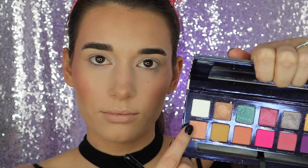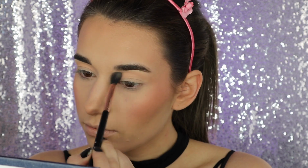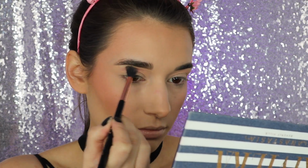The palette I'm going to use is the Anastasia Riviera palette. I'm grabbing the shade Estate and popping that into my crease. I just wanted a little bit extra of a transition shade before I went in with my other more prominent shade. And that shade being the purple in the palette. It's very vibrant and I love it.